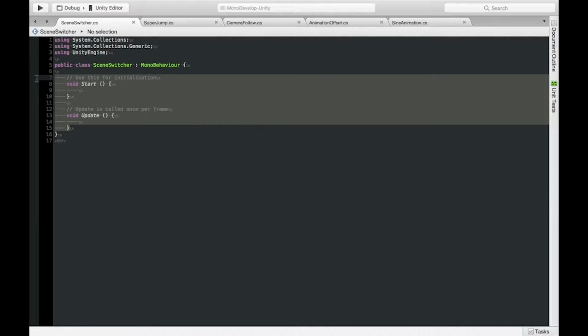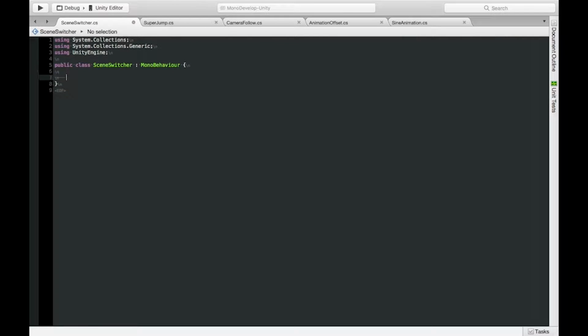So the way we're going to structure a scene switcher is that we want it to be used by other C# scripts. Scene switcher is just in charge of switching scenes, and that's all. Other scripts can get access to it and call the functionality. To do this, we need to expose stuff to other scripts, similar to how we exposed variables, where we'd say something like public float speed, so that you can see it in the Unity editor.